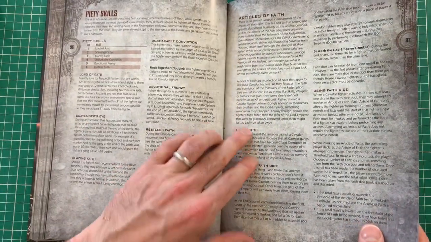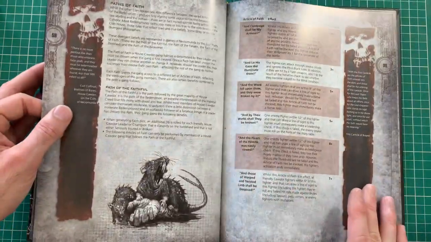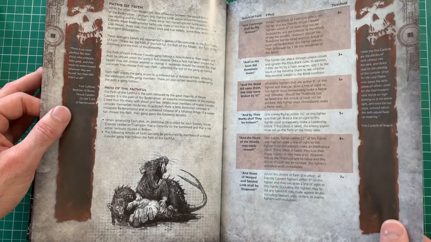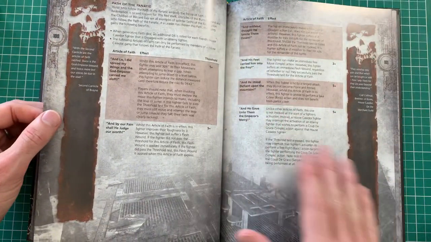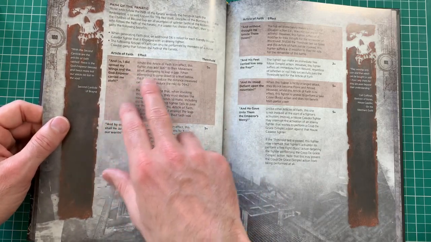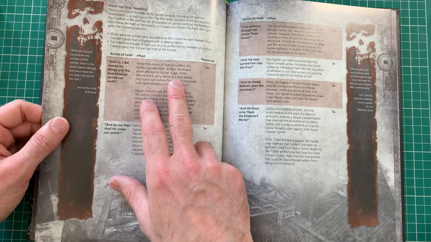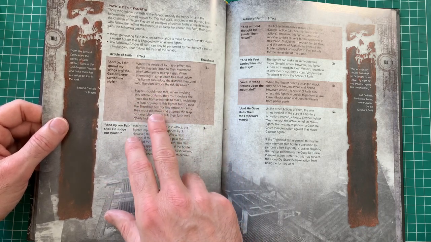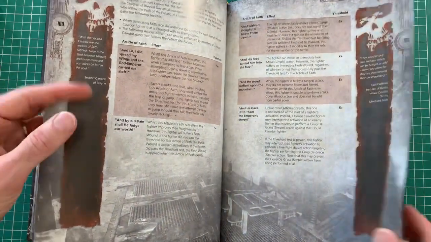Faith dice. Oh, that's going to be interesting. Articles of Faith. A little bit Sister of Battle there. Path of the Faithful. So lots and lots of very characterful background. What's this? Article of Faith effect. And lo, I did spread my wings, and the God Emperor carried me aloft. Fighter made 3d6 of their movement, attempting to leap a gap. Tempted to jump down. I could imagine this could go horribly wrong. So that's okay. It's very interesting to read through.